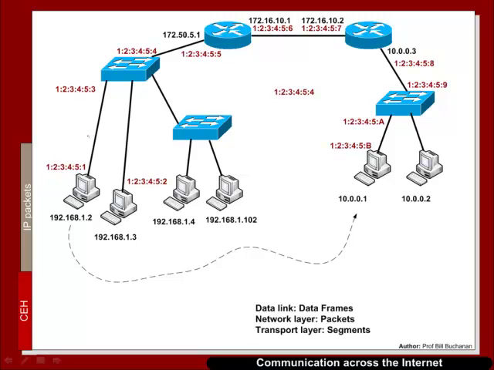Okay, so how does this actually relate to the transmission of data from one computer to the next? Let's take an example. This is a router here, and this is a switch, and here are our hosts. This is the address of the sender, and this is the address of the recipient. To be able to communicate, what happens first is that the host sends an ARP request to the whole of the network for this gateway port here.